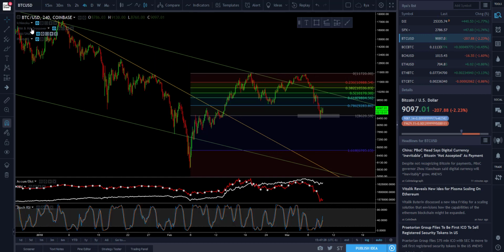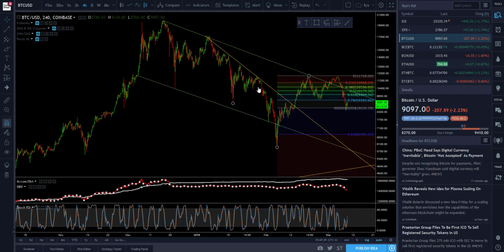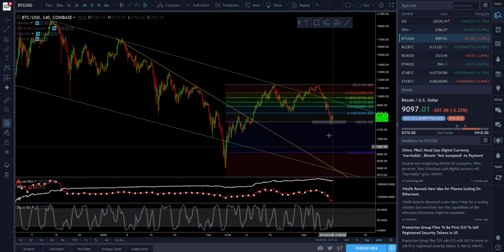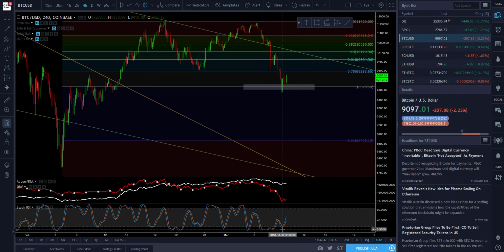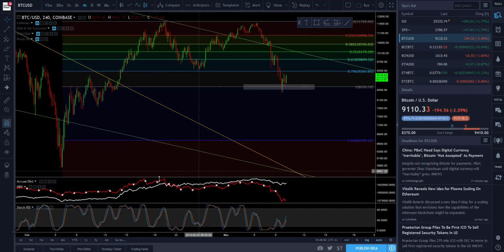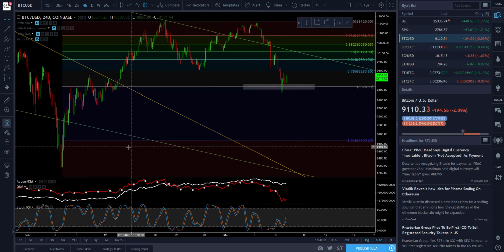In fact, I prefer to use the least amount of indicators as possible. That's why I have these hidden. I'm a big Fibonacci trader and also trendline trader. So I just use these as confirmations. Like if I want to enter a trade here, I want to make sure that the RSI is not overbought. And in order for me to jump into a coin, I want to see if there's a divergence with the OBV and the accumulation slash distribution. I'll be going over these in the future, but that's that.